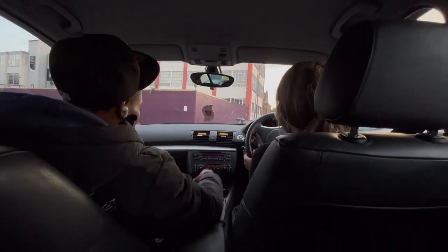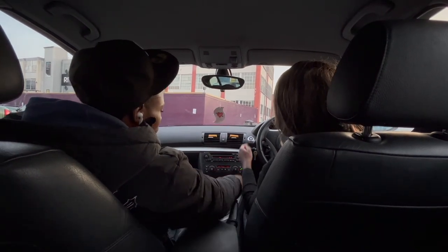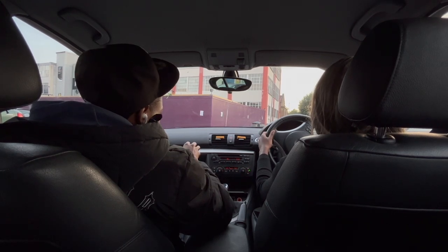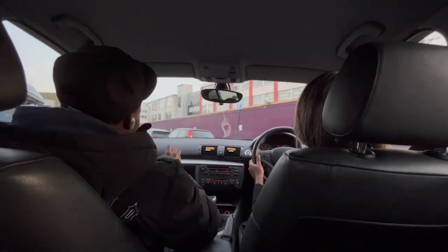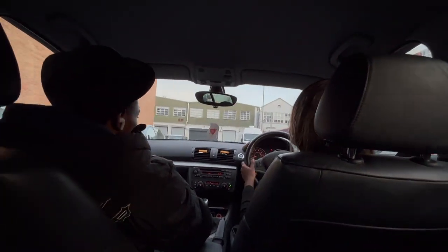Put your foot down. I don't like manual. Why is he turning off the car? Okay, now go again. Same motion. Slowly, slowly. And then this starts to go down. Okay. You can stay properly, yeah? Come on.